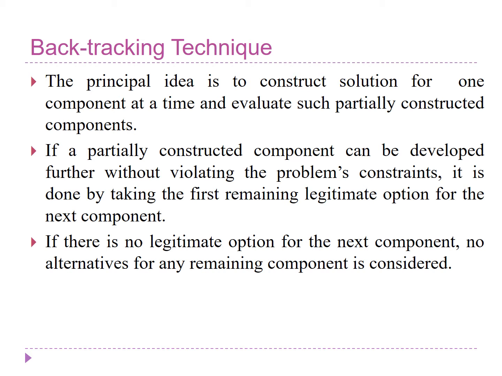The principal idea of backtracking technique is to construct solution for one component at a time and evaluate each partially constructed component. If a partially constructed component can be developed further without violating the problem constraint, then it is done by taking the first remaining legitimate option for the next component. If there is no legitimate option for the next component, no alternatives for any remaining component are considered.